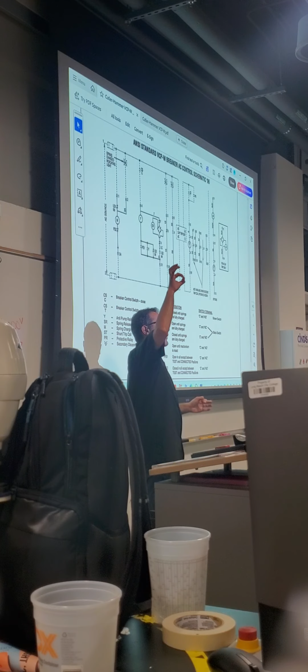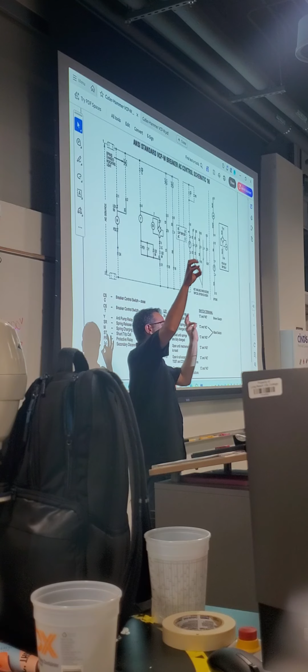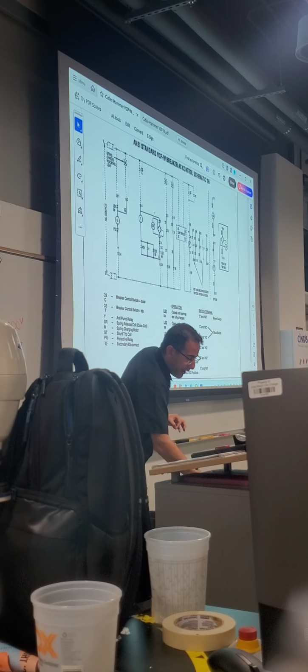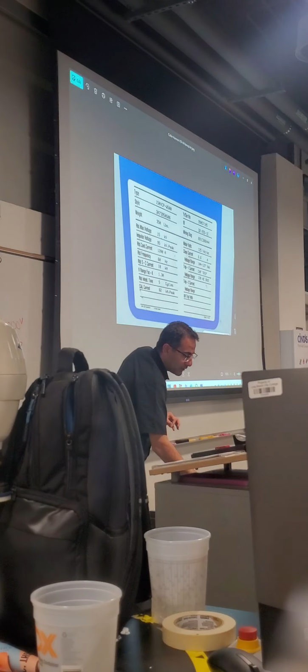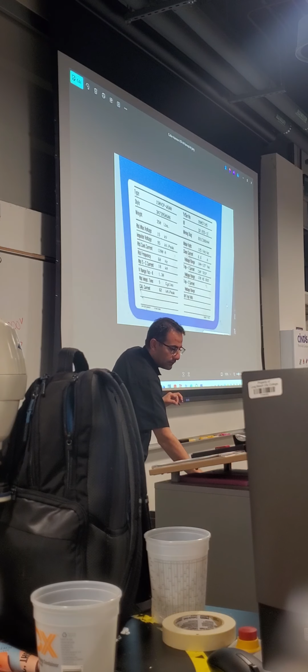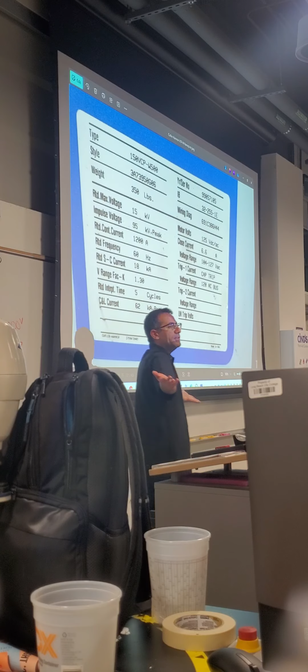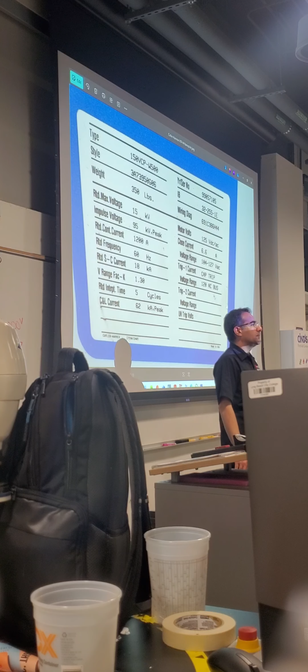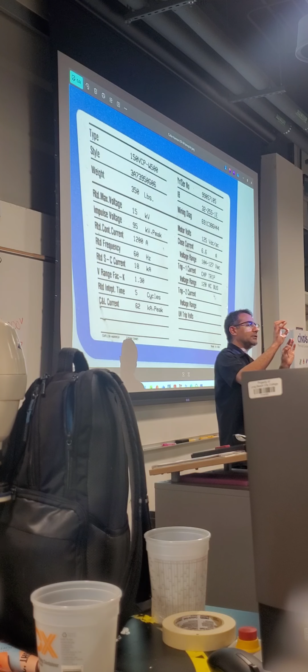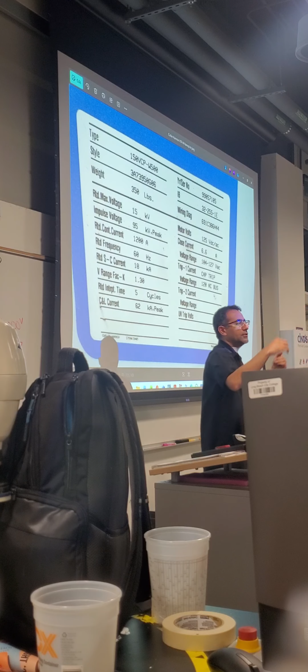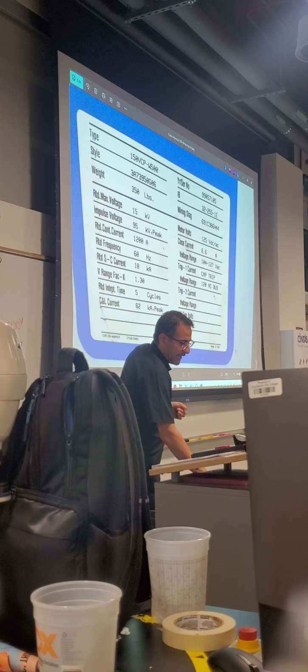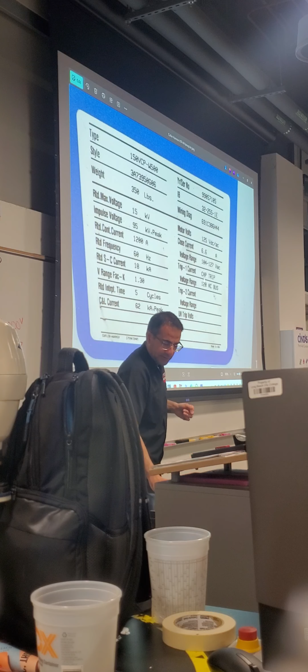So we just need to find pin number 1 and pin number 24, and then how many volts should I apply? 125. Perfect, that's what we're gonna do tonight. We're gonna apply 125 volt AC to pin 1 and 24, we're gonna charge it. Next, we're gonna close it.